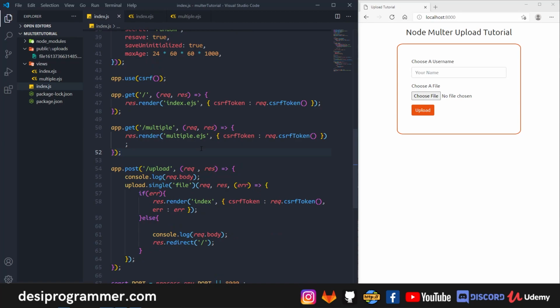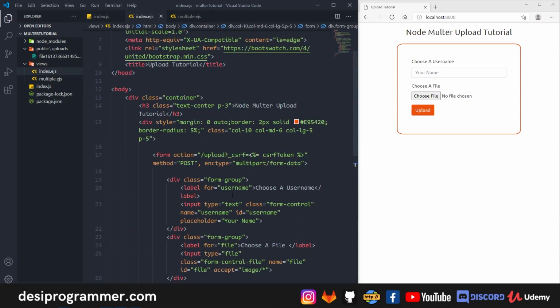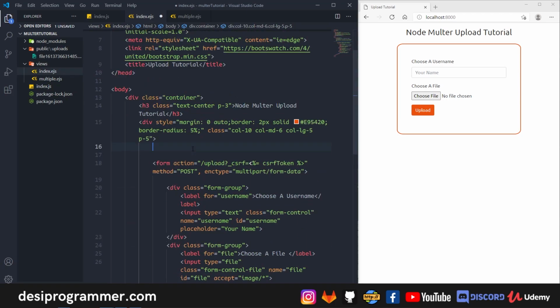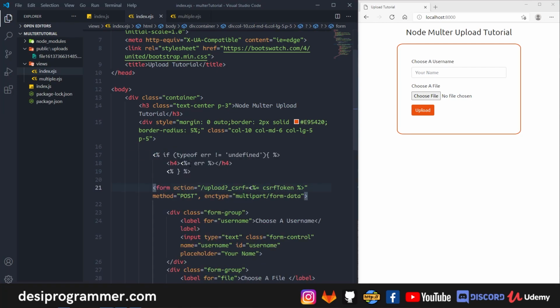Uploading multiple files is also easy and basically the same. But before that, let me show you what happens if you want to show any error. So you'll go to index.ejs, just as it has always been. Okay, we have to say if. So just as we have always done, if typeof error is not equal to undefined, I'm simply rendering my error in H4 instead of using an alert dialog, because we basically know what we're doing, right? So I don't have to do this every time.